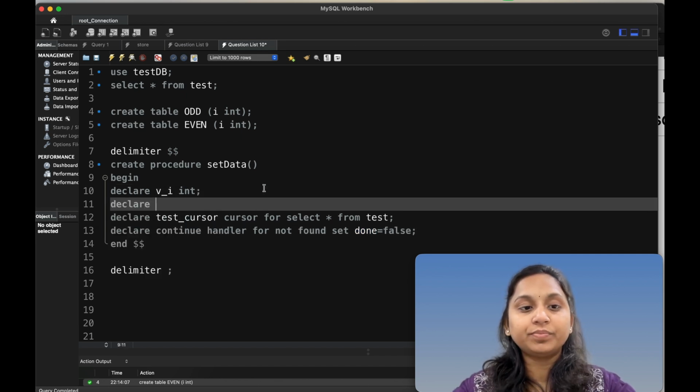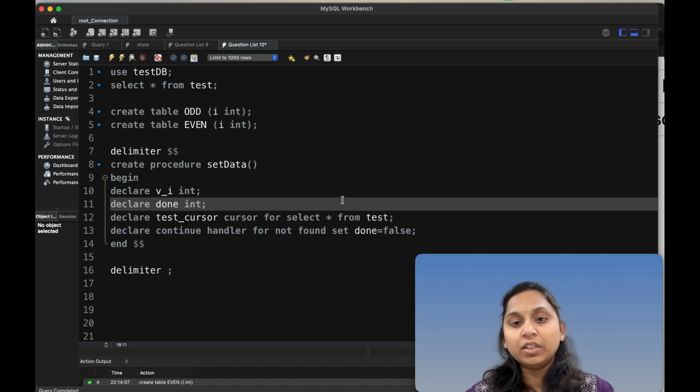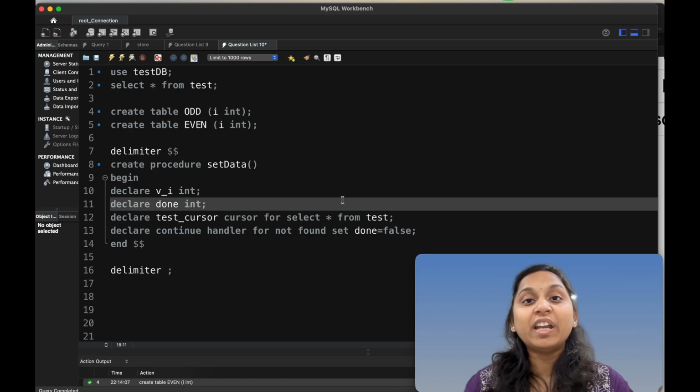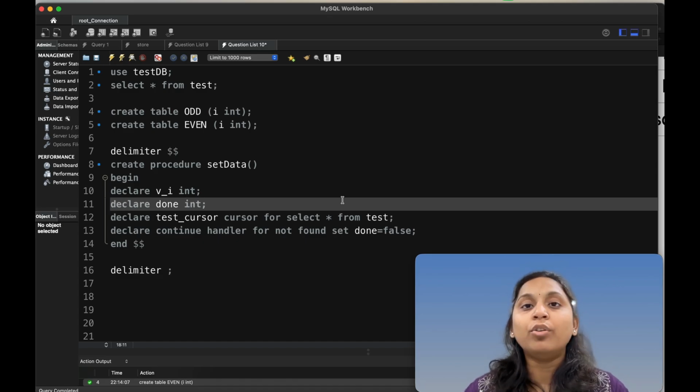Let me call it done, with a default of false, but okay, they require an integer. What will happen here is I am setting one variable whose value will depend on the result. Done is a type of flag whose role is to identify whether we have reached the end of the result set or not. Fine. So by default the value is false, meaning we have not reached the end, fine. But whenever we reach it, we will set the flag value to true, fine.